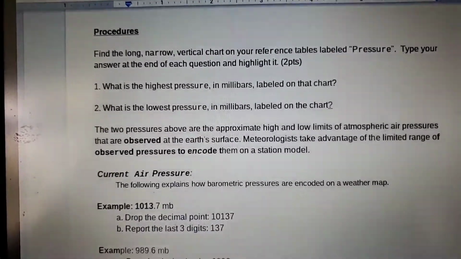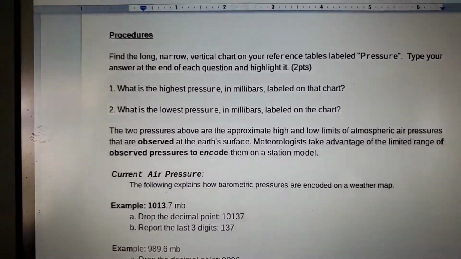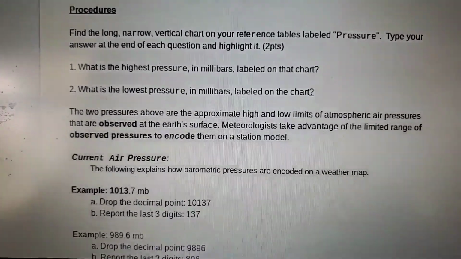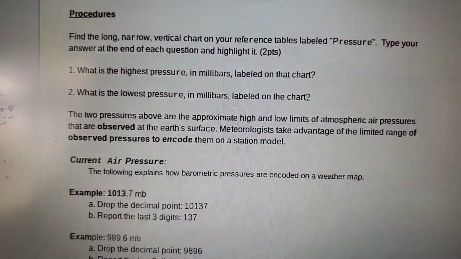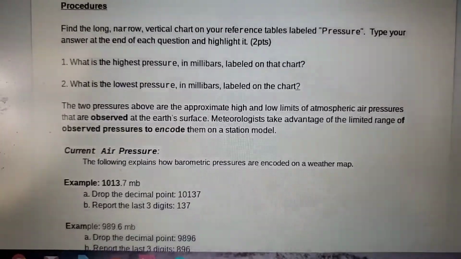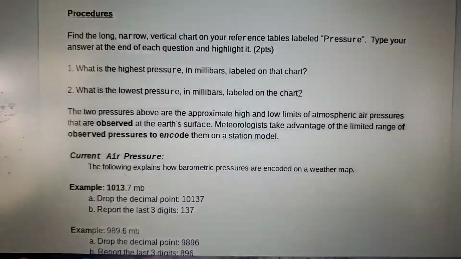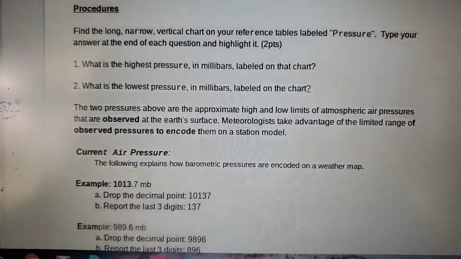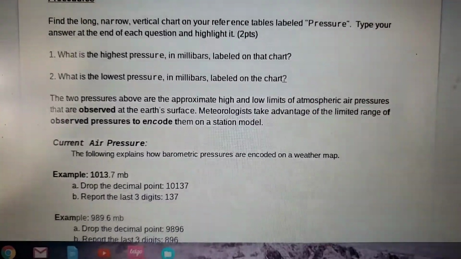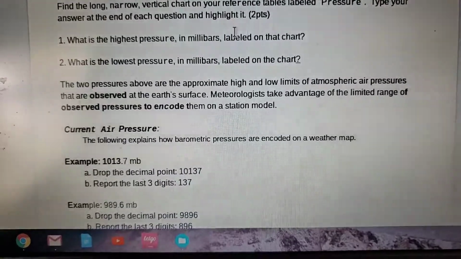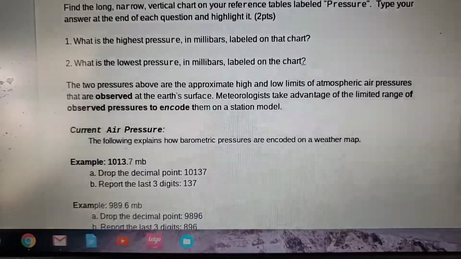down in procedures, again, this just tells you a little bit. It says for the narrow vertical reference tables, labeled pressure. Unfortunately, I couldn't get it on there where it wasn't blurry, so I gave you a separate one. It's under the materials section for this unit, same place where you got your notes. Okay, and it's titled MB table. Okay, barometric pressure BP table, and you're using millibars, which is MBs. Okay, and that is the left-hand column that you'll need.